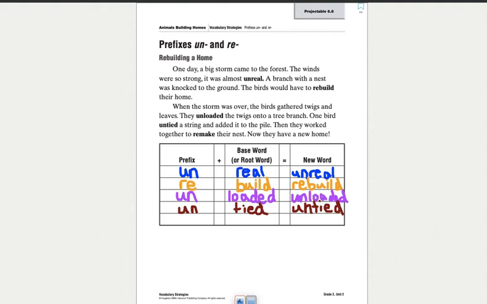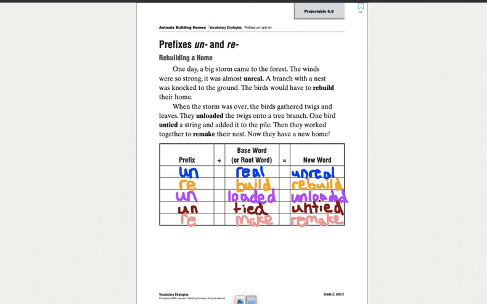And last but not least, we have the word remake. Let me write that here on the line. Remake. Now, if I took the prefix off this word, I have re, which means to do it again, and then I have the word make. So if you remake something, it means you make it again. Okay? Remember, when we take that prefix off, the base word, or the root word, should stay the same. The prefix just changes what that word means.